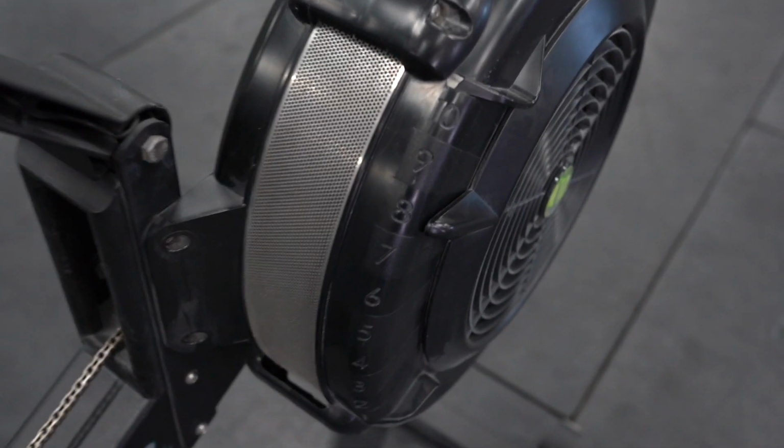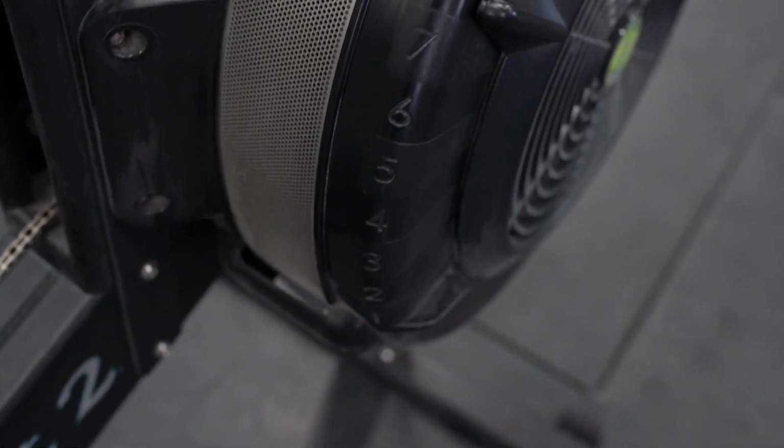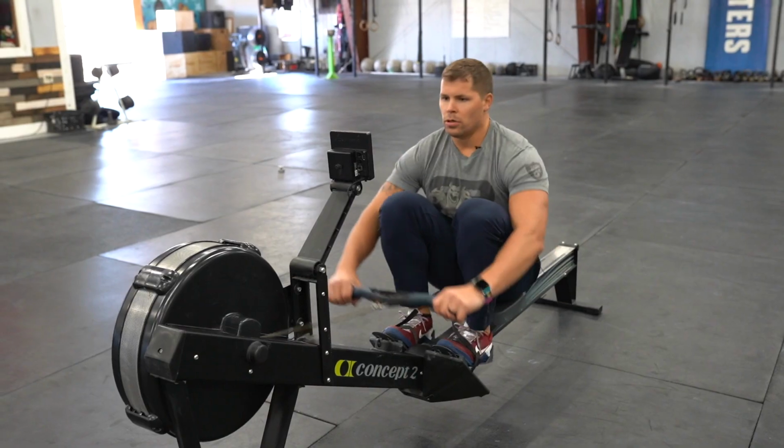So the damper does make a little bit of a difference. I like to keep my damper between 7 and 8 for most CrossFit workouts, but depending on what I'm doing, if I'm doing a 5K or a 10K or something crazy like that, maybe I won't put it as high. The lower you go, the easier it is, and the higher you go, the more resistance on your pull. But right now we're going to talk a little bit about technique and how we actually pull on the rower.